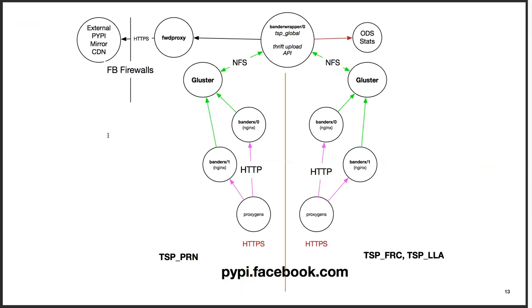So basically in the middle there, you'll see I have a task. The circles sort of represent a container, so think of it as Docker. Internally at Facebook, we call our system Tupperware. It's been around for a long, long time now. But it's basically LXCs with some nice wrapping around it and scheduling abilities. So at the top there, we have a process that I've called Bandersnatch Wrapper, where I wrap the Bandersnatch library that's available on PyPI today.